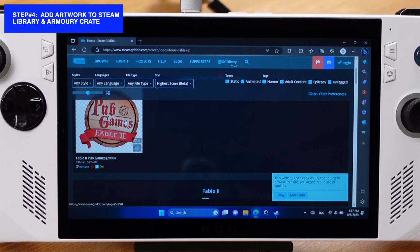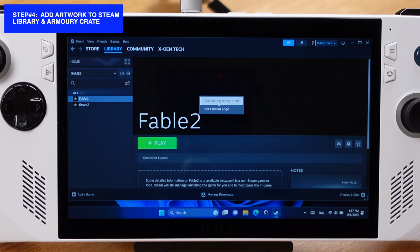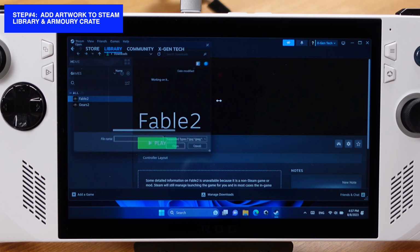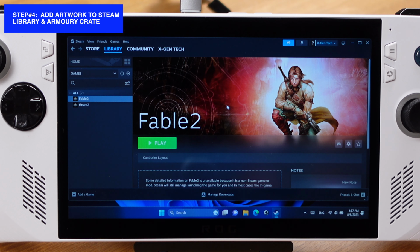We can close this web page for now, then go to Steam, select the game, and go to the background area. Right click on your mouse and select Set Custom Background. We need to pick the wide image here. Then right click on the mouse again and select Set Custom Logo. Then select the logo image.